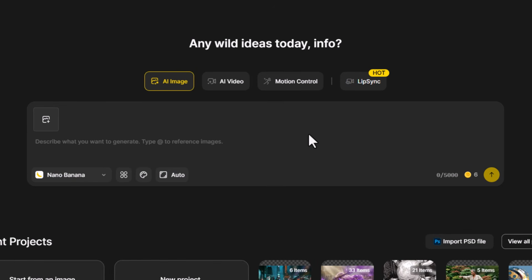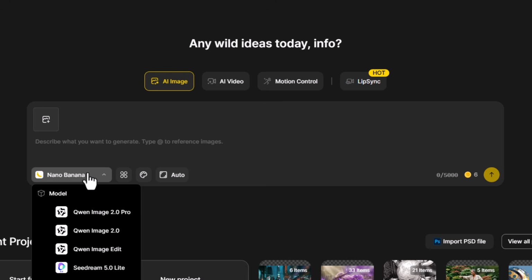Now, while we've only touched on the basic functionality of this tool, I want to go a little bit deeper and show you not only how to use the tool a little bit better, but also how to set up the images so that way you get more control over what you're actually inputting into this tool. I chose NanoBanana 2 because I believe it's the best model out there at the moment, so I'll show you how that all works.